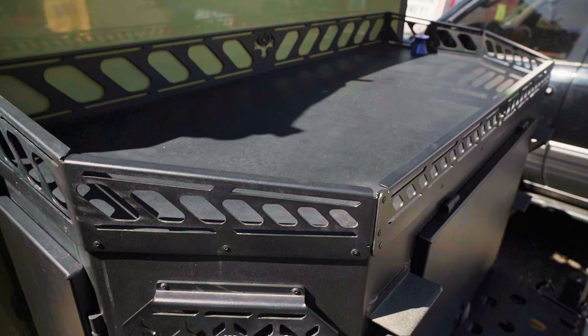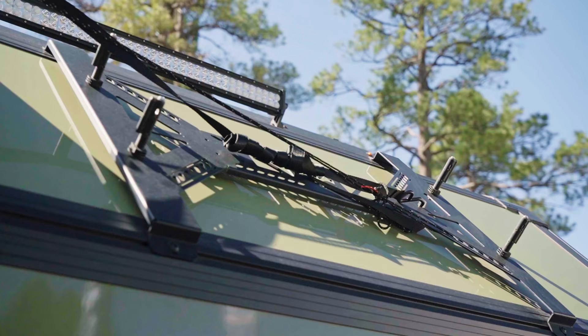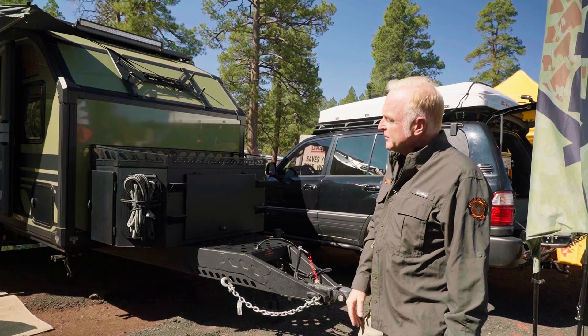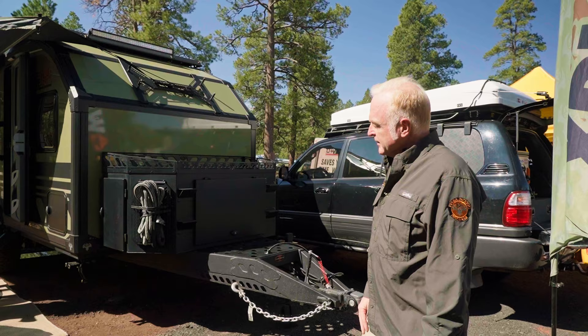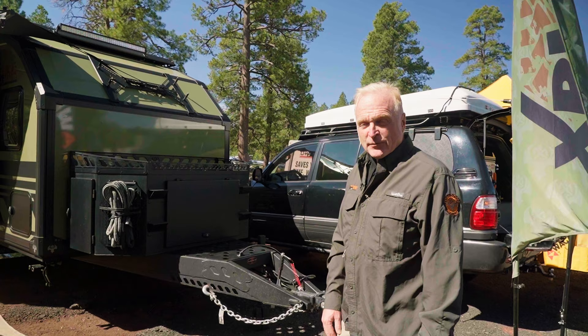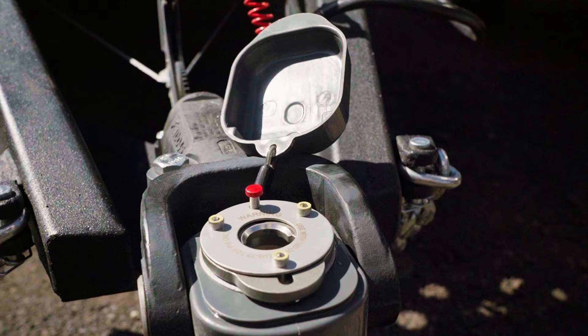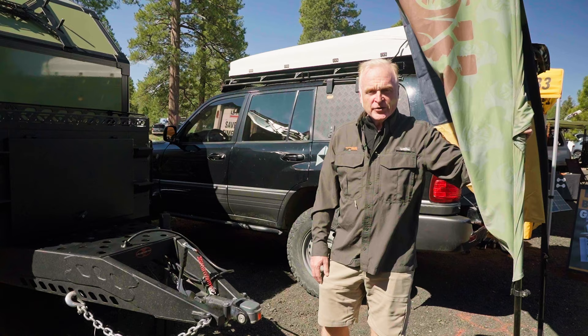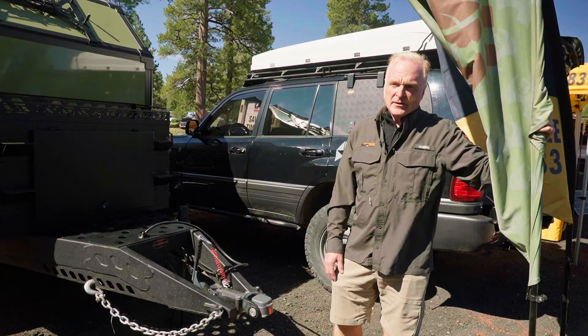We've got a fully enclosed metal box. We have storage on one side, propane storage on this side, and a mono recovery board up on top. This trailer has 740 watts of solar on the roof and 1080 amp hours of lithium. The walls are almost three inches thick, which gives us that weather resistance we look for — great at keeping warm in extreme cold and also at 120 degrees. We use the D-045 Cruise Master hitch, which is the heaviest duty hitch on the market. It's a 360-degree swivel hitch that allows you to go basically anywhere without risk of dropping your trailer.